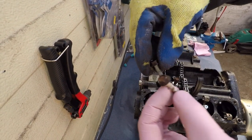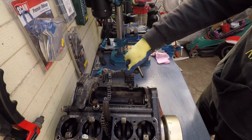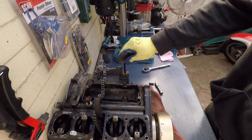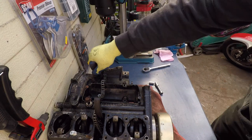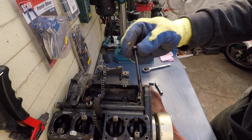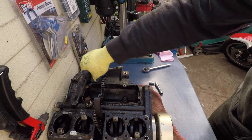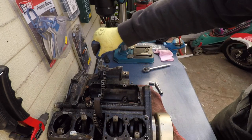Same size, whoa, Suzuki, what happened? Now for the last screw, it's a 12 mil, this one here, last bolt. Of course, the last screw never comes out. Row number 2, this big screw, the 12, the first one here, then the second one, then row number 3, same thing, a thin one, same thickness and length as these.